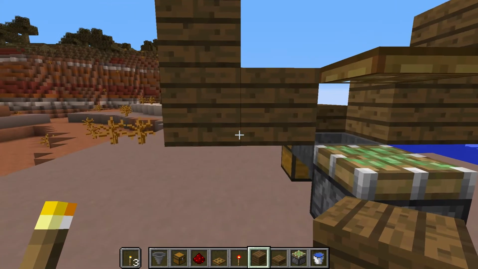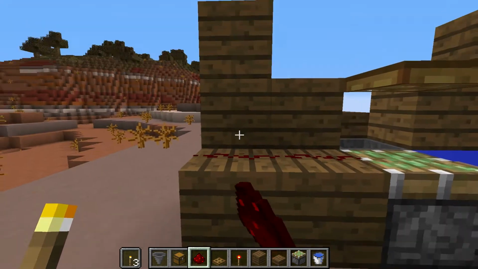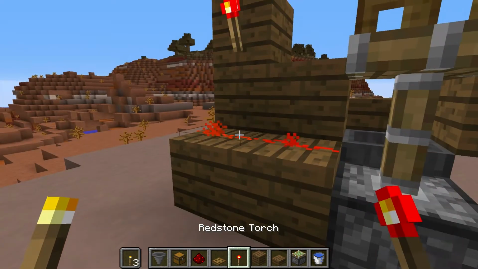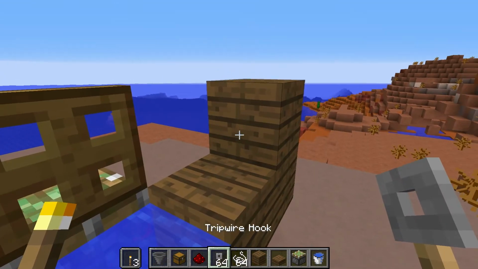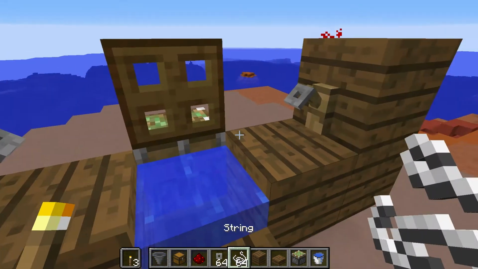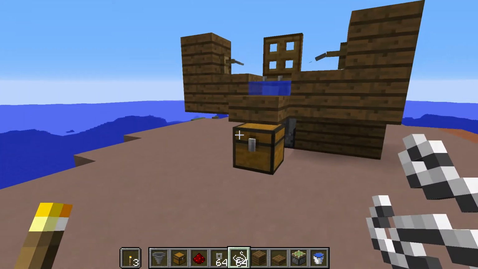Now that we have the trapdoor in, we want to build 2 blocks to the side like this, place redstone on top, and then 1 redstone torch right there. That will push this piston up. Lastly, we need to place a tripwire hook here, here, and a string connecting to that. Now the system is active. All we need now is a fishing rod.